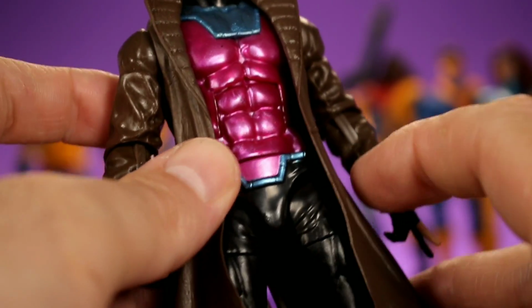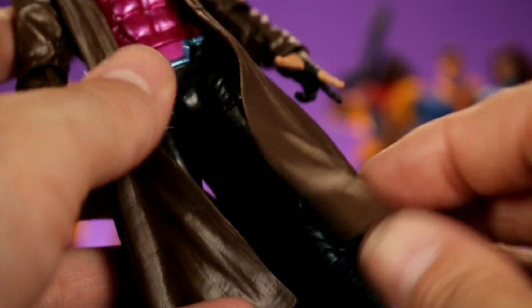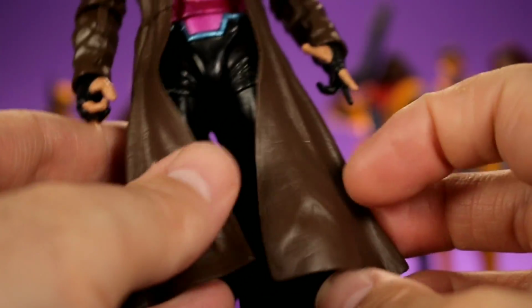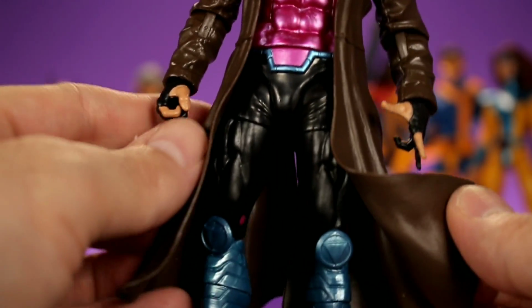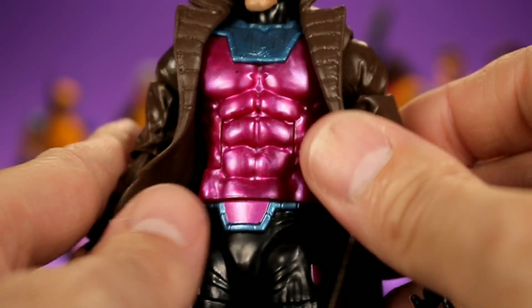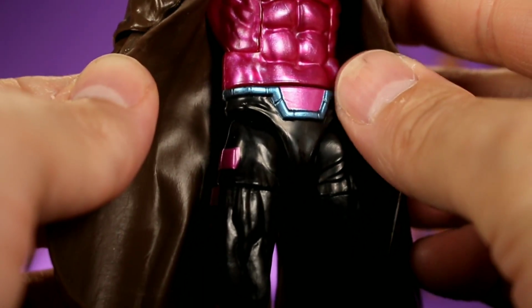It's kind of hard to think of what they could have done different to make it unique for Gambit. I don't know, maybe they could have just sculpted it so it's kind of flying open like that. But if you don't like the way it looks, you could probably put some hot water on it, get it to go like that, just to make it look a little bit different. But yeah, I think this figure looks really, really great. I love the way this pink looks on his torso. It looks awesome. Really good stuff. And then you got the, I don't know if you want to call it a belt thing, but this is sculpted.